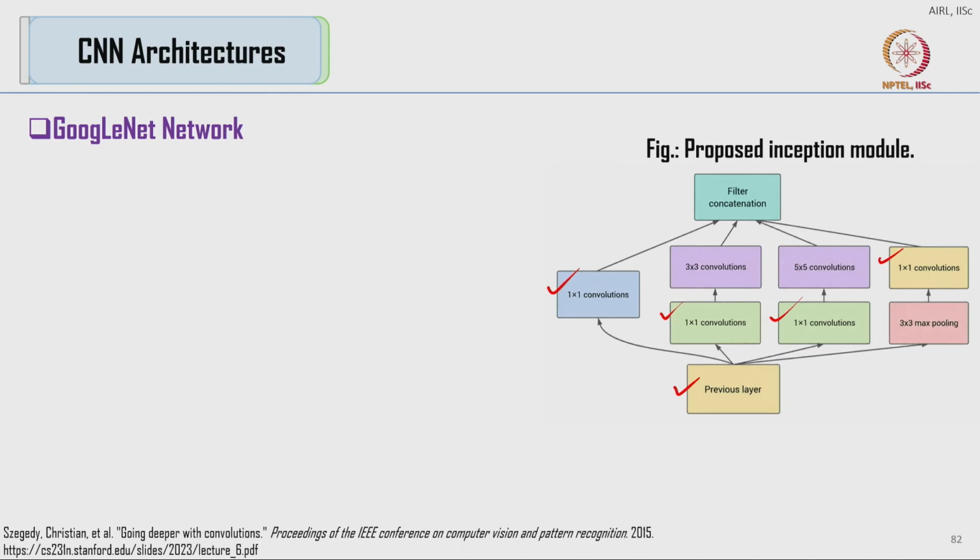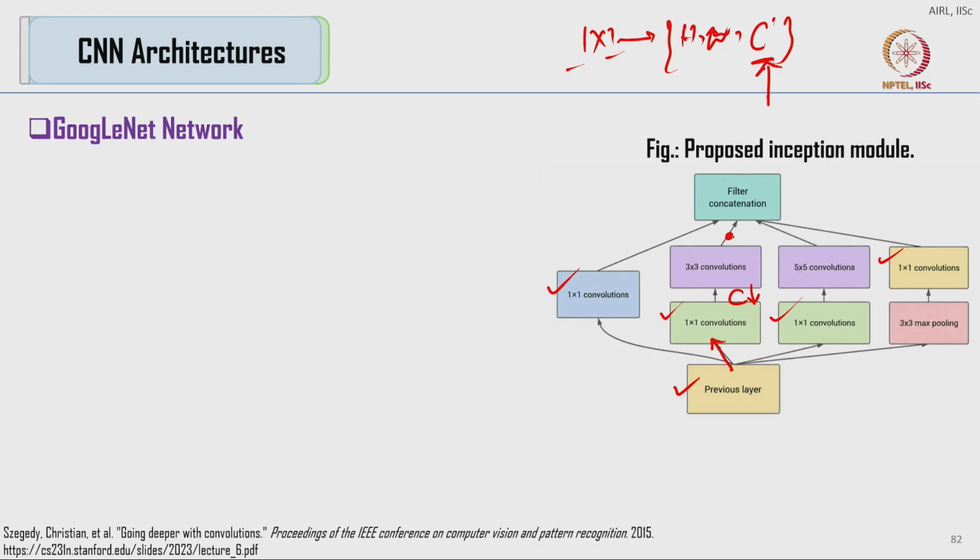The use of 1 cross 1 convolution is something that we will see later on, but the kernel size is 1, right. So this preserves the height and width, however it changes the channel depth, right. The channel depth could be increased or decreased, and in this case it is used to decrease. So the previous layer feeds into the 1 cross 1 convolution, the total number of channels here is decreased, right, and then it is passed to the 3 cross 3 convolution.